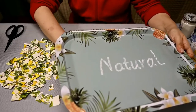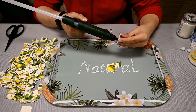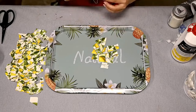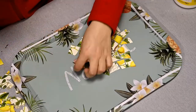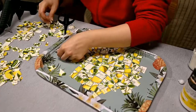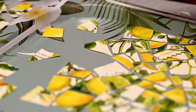I'll decorate this Dollar Tree metal tray with the mosaic. After I've cut all the pieces I'm hot gluing them onto the tray, trying to make all the seams more or less the same size. You can cut the pieces if necessary. I don't make any pattern here, but you can also lay out a circle out of small rectangles and tile the center with larger pieces. Tiling is a very exciting process.